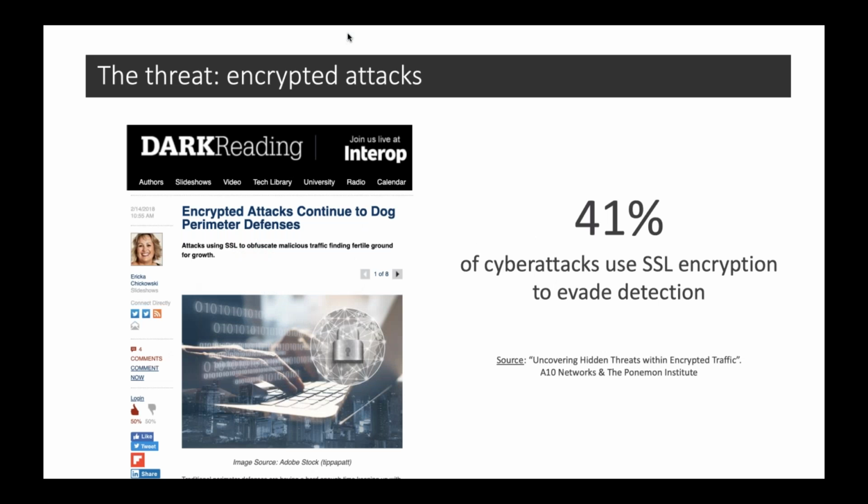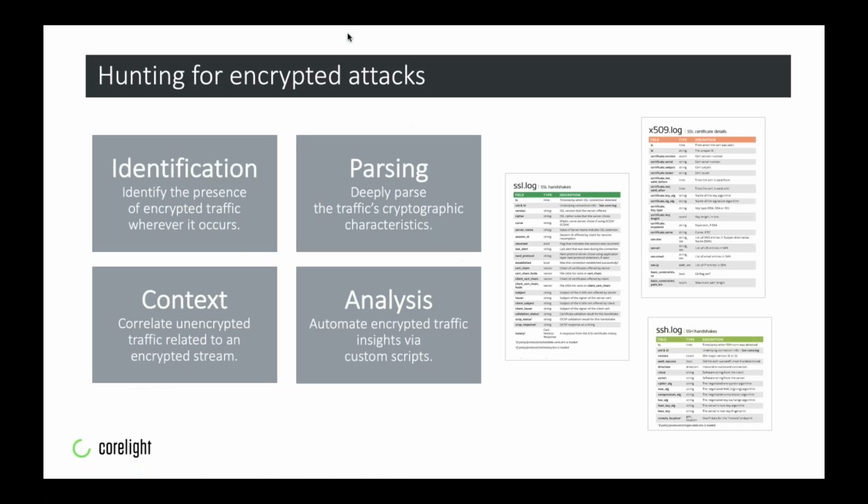So, all right, encrypted attacks. A lot of the traffic crossing your network right now is encrypted. Does that mean you can't see anything about it if you're not breaking and inspecting? Absolutely not. There is a lot of detail you can get about the handshake itself and the certificate details that Zeek and Corelight can parse and turn into rich logs streamed to Humio. There's the SSL log, there's the Kerberos log, there's the X509 log. For every certificate that crosses the wire, it gets its own log. There's a lot of things you can tell about encrypted traffic without actually breaking and inspecting it.